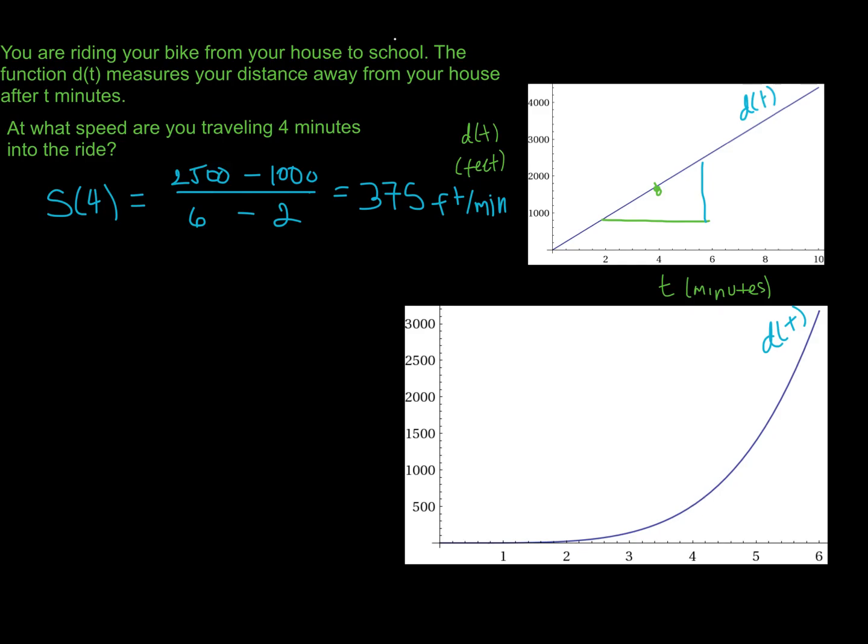And even more troublesome is the fact that measuring the average rate of change, like we did over here, is not going to tell us the speed everywhere else. So we might want to just abandon for a second the thought of getting a precise answer right off the bat. And let's instead think about a very simple way of getting an approximate answer.